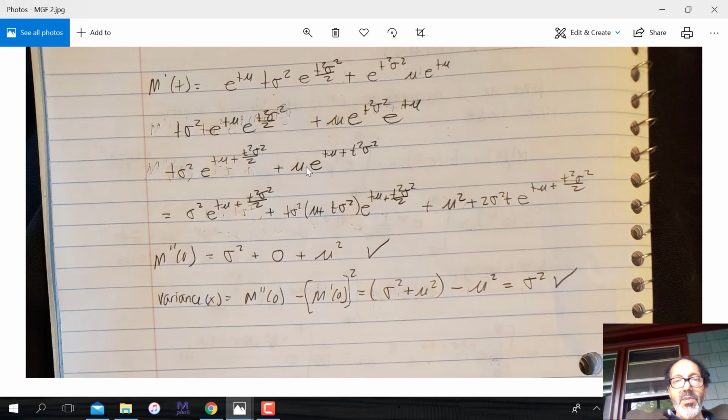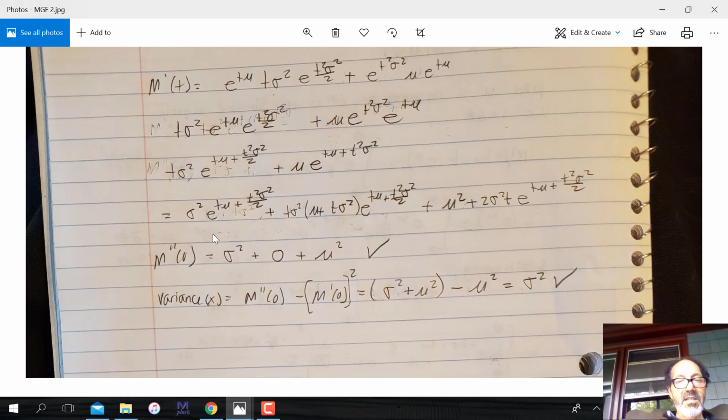And then the second part here, you just take its derivative with respect to t, so we get mu squared, because for e to the t mu, the derivative of this part of the sum will be mu. And then this will just be 2 sigma squared t, and then you have to multiply it by this exponential function, which we do right here. Then last thing we do is we take the second derivative and set t to 0.